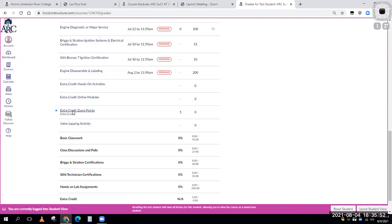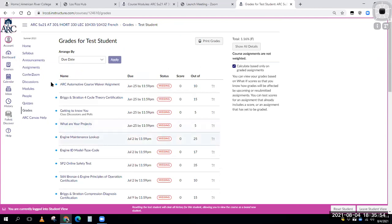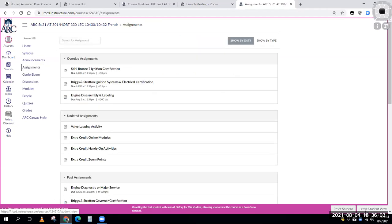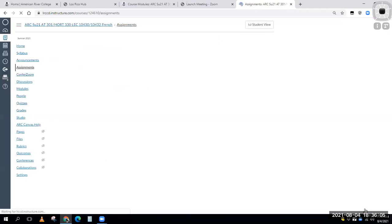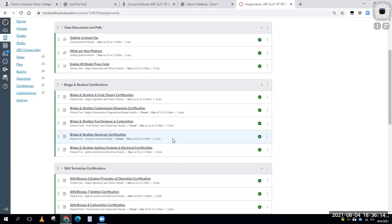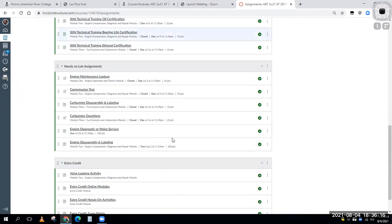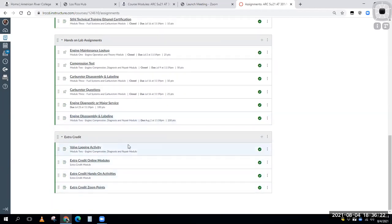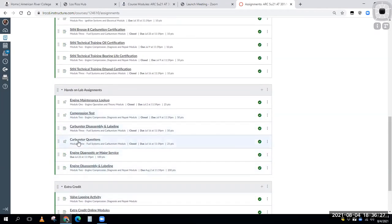Let's see, how can I do that? We'll get that done. And then I see there's a question on the chat. I'll get that real quick. So let me go to assignments and let's do this right now while I'm thinking about it, guys. Leave my student view. Sometimes I've been logged in to Canvas for a while. I have had things happen before where if I stayed logged in too long and then I made a change, it didn't always save my change. Like I tried to reopen these extra credit things a couple of times and it didn't work till the second time of me doing it. So thank you, guys, for letting me know about that so I could go back in.